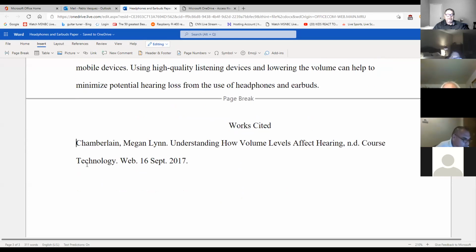Once I do that, look at what I'm gonna do here. I'm going to press the tab key on the keyboard. That's how you want it. You indent the second line of this instead of indenting the first line. On works cited, that's what is called the MLA style. So I'm gonna press enter, and then type the second name. I backspace to align this just like the regular text, and then on the second line, I use the tab key on the keyboard to move it forward.